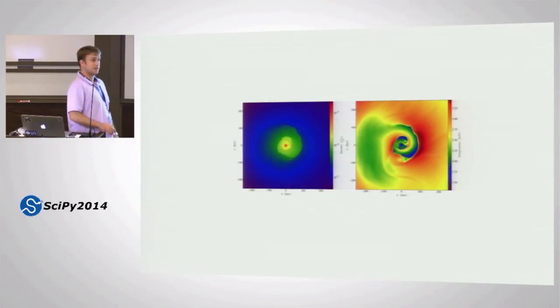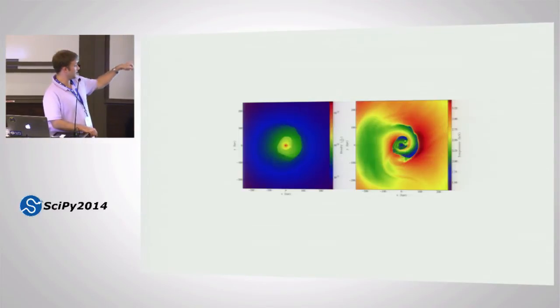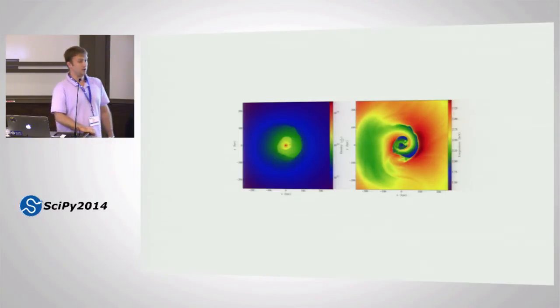So we can take a slice of this data set. On the left is density, on the right is temperature. This galaxy cluster core is undergoing what we call gas sloshing, so you have these spiral-shaped contact discontinuities that are cold on the denser side, and you can actually see these spiral-shaped discontinuities in X-ray surface brightness.